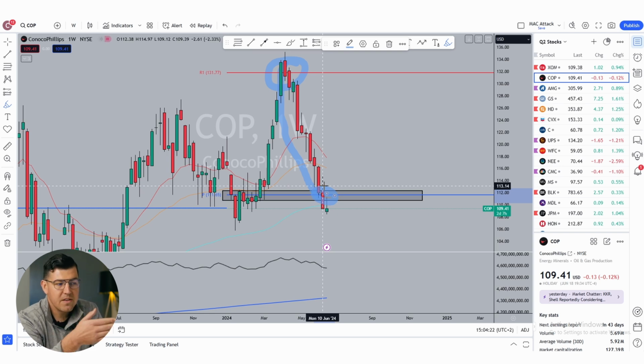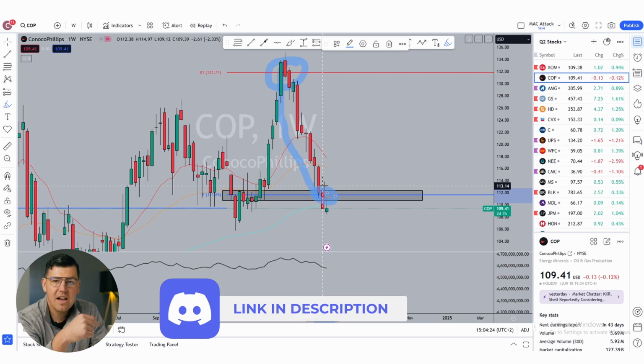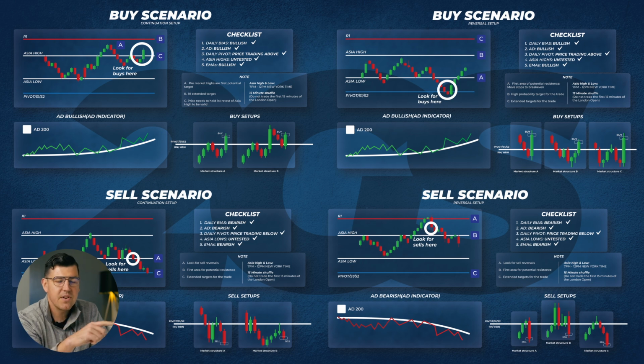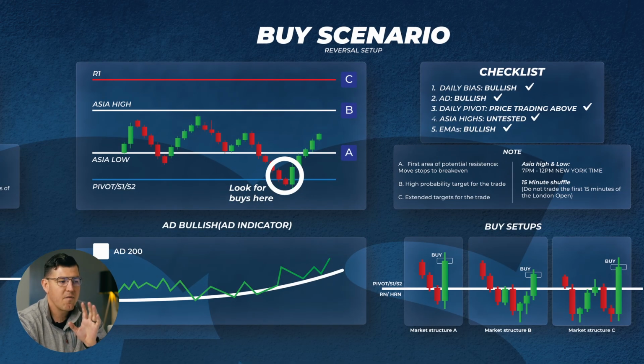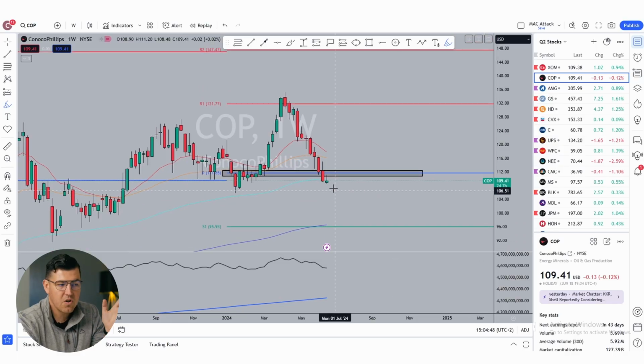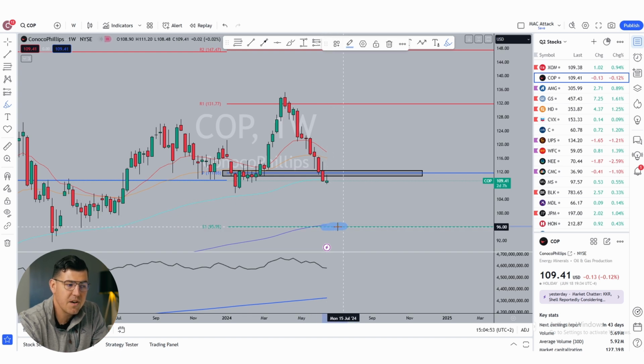We also have all of these reversal plays and continuation plays in our Discord. I'm actually going to have something pop across the screen here with all of our entry criteria setups. The entry criteria setup I want to see here is the reversal buy setup. I will wait for a weekly reversal buy setup before I consider taking any long-term positions on the stock. Let's say, for instance, this stock starts pushing all the way down to the yearly S1 level down here. Again, same thing. I will wait for a reversal setup from that level.